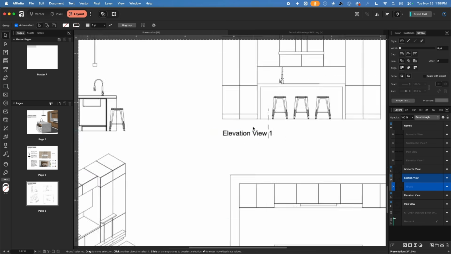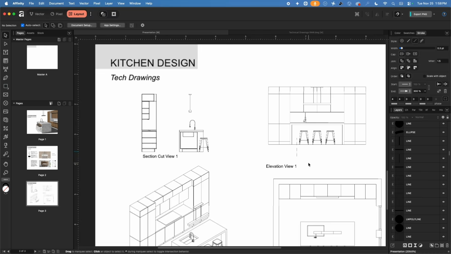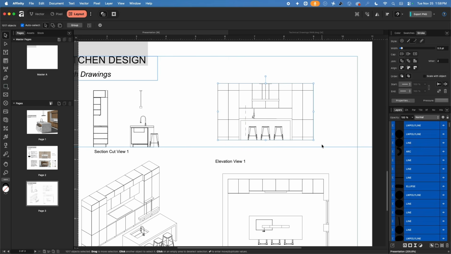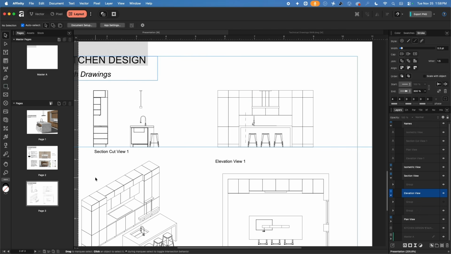So I make myself a guideline. I will move this up a little bit. So main reason, now I can make a group and then easily drag this down. Also here, there.